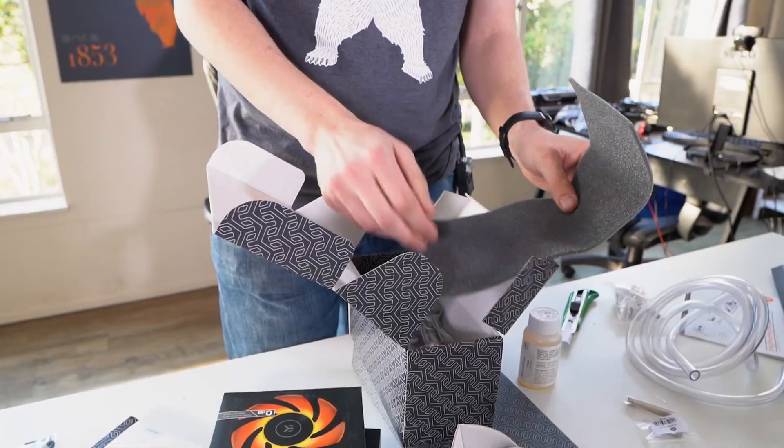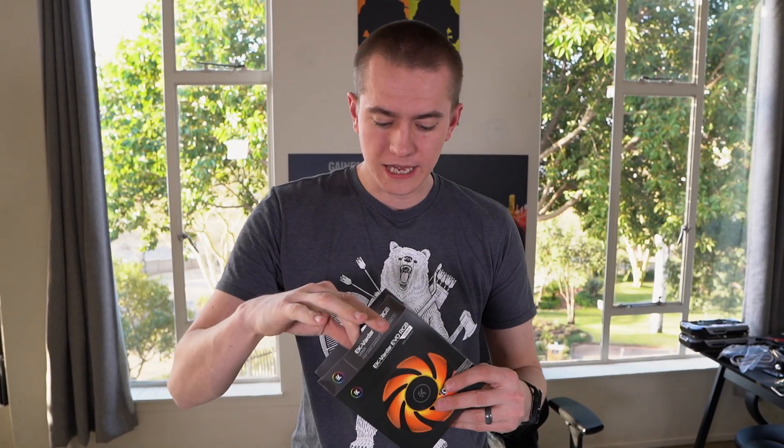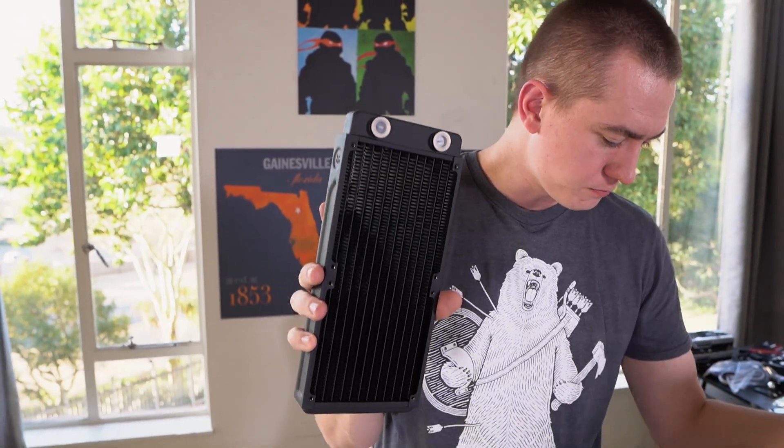Let's open the pump — there's the RGB pump. It has a little stand, but they also include this universal holder spider which can fit onto 120-millimeter fan brackets, so you can slap it onto your fan section and mount the pump, or just put it on the floor since it has feet. We also have the two EK 120 RGB fans, an RGB splitter cable which lets you get RGB on the fans, the pump, and the res. The radiator doesn't have RGB, but there's the slim 240. That's essentially everything, including the two meters of tubing — you'll have to cut this yourself. They do include all of the fittings you're going to need: six fittings total, two for the pump, two for the rad, and two for the CPU block.